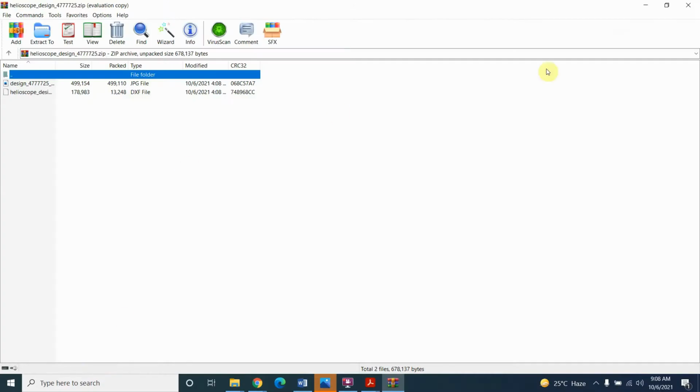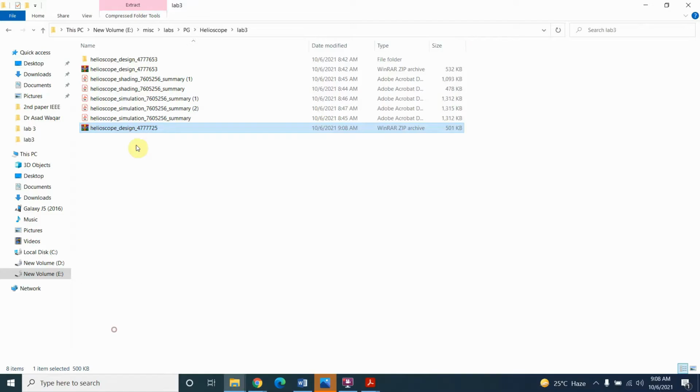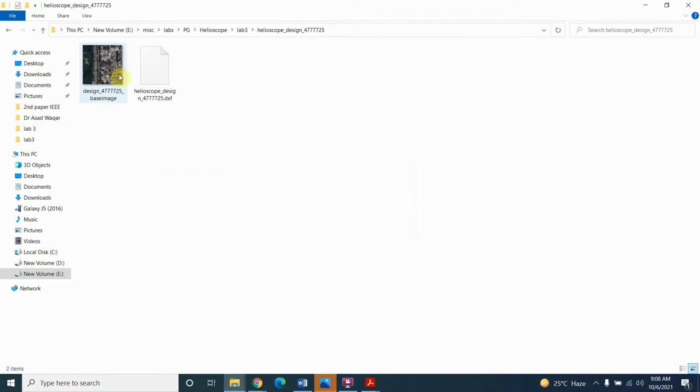See, it was actually this file, this .dxf, and maybe it is a CAD file. Maybe it will be open in CAD, but I don't have CAD. You can install the CAD and you can open this file .dxf. You can see which CAD the software can open this file.